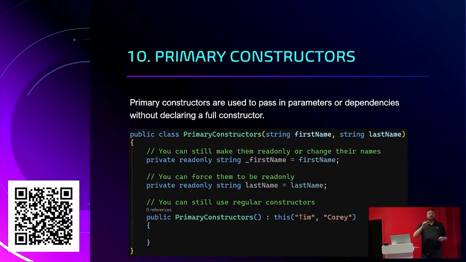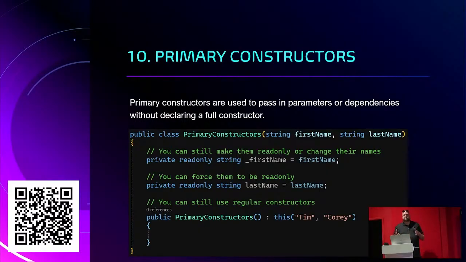I think that what's going to happen eventually, I'm not sure if it's going to happen in 10 or not, is I think there will be some type of decorator here for make this read-only. And I think that would solve 95% of all my concerns or quibbles with it, because I don't want the items I'm passing in my iConfiguration to be modifiable. Okay, so I want it to be read-only. So that's the only thing that I think needs to be upgraded with that, but primary constructors do exist. There is a reason for it.